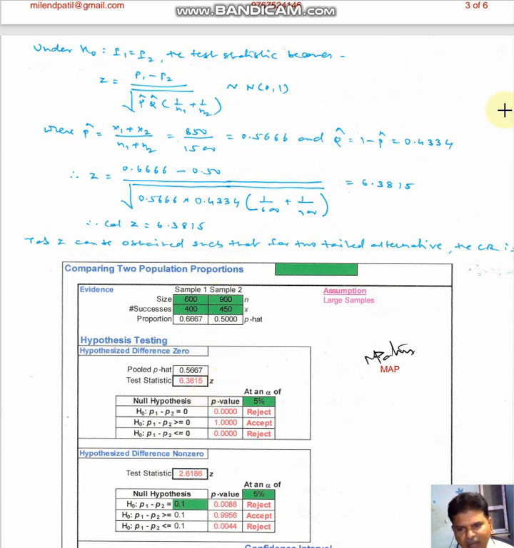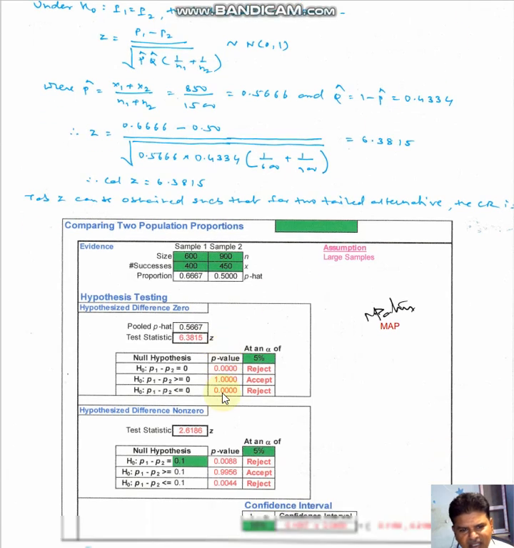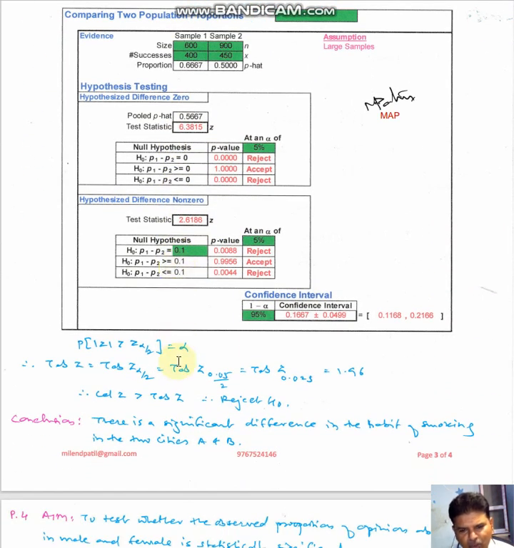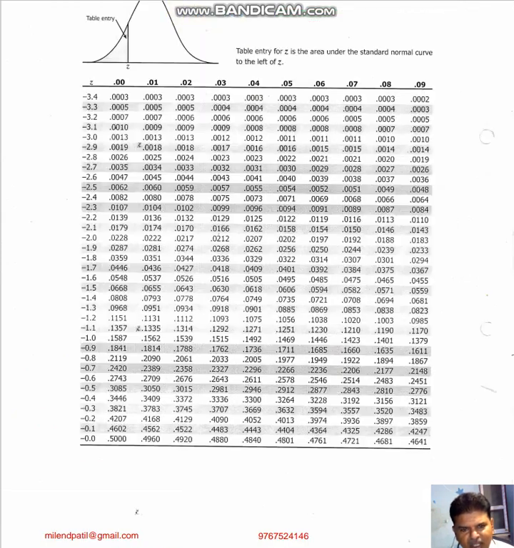Next, what we are doing in this case, we need to find out the table Z, and I have shown you the value at 5% level of significance. So 0.05 divided by 2, since it is a two-tailed test, so that value comes out to be 0.025. If you see this value from 0.025, what we are getting? We are getting this value as 0.025.